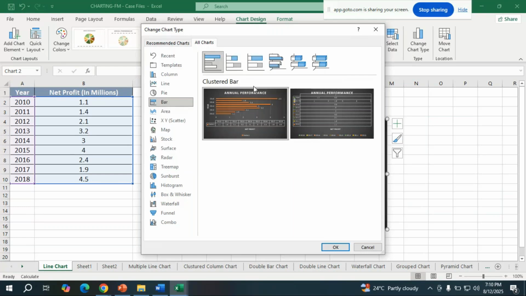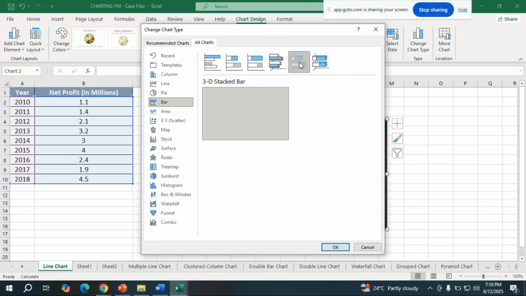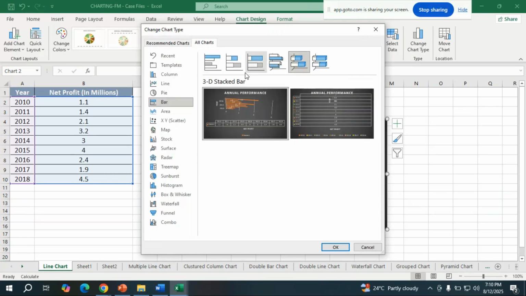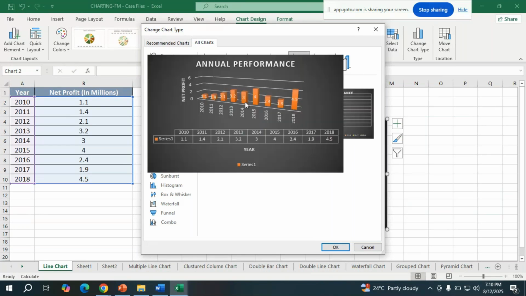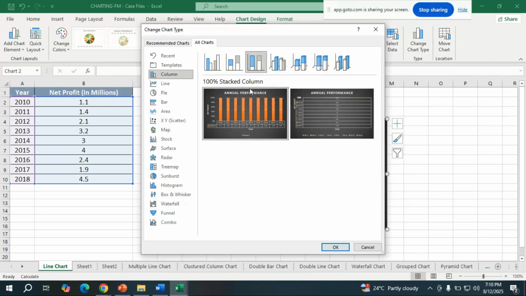Okay, now talking about that bar, we had internal, right? Where we had a double bar, you can use this. Or you can go for a column one where you can use a stacked one. So internally, this is a 3D effect. Yeah, the plain one you can just use. This is only for one data. I'm talking about for this data.